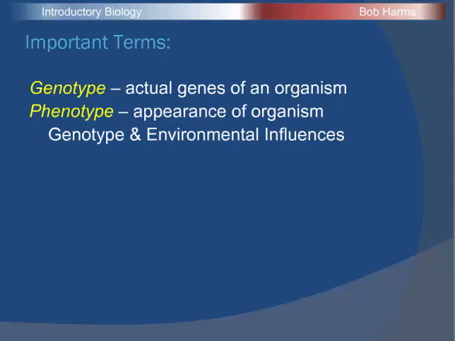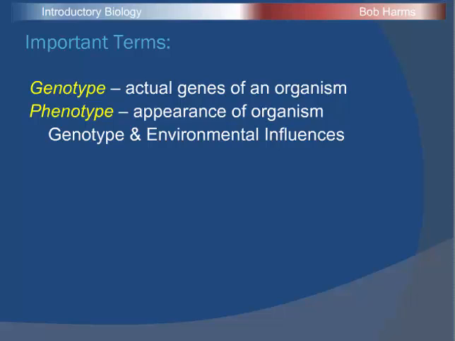For example, if you got your tongue lopped off in some sort of accident down at the factory, it doesn't matter what your genes are, you're not going to be able to curl your tongue. Okay? But by and large, that's kind of an oddity, and so for most of the traits we're going to look at, genotype is going to be the important factor in determining your phenotype.